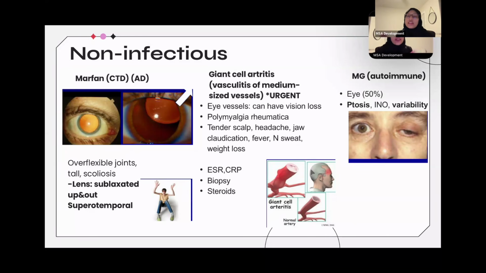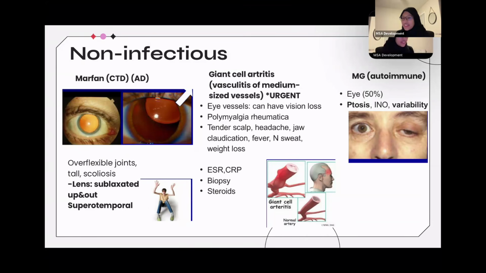Take biopsy and then give steroids empirically to reduce that vasculitis. And then myasthenia gravis, if you remember, it was one of the causes of blepharoptosis, which is the ptosis of the eyelid. It's an autoimmune neuromuscular disease and can involve the eye and can have variable ptosis. Okay. This one is intranuclear ocular neuropathy. I forgot the name of it, but it's another condition with myasthenia gravis.